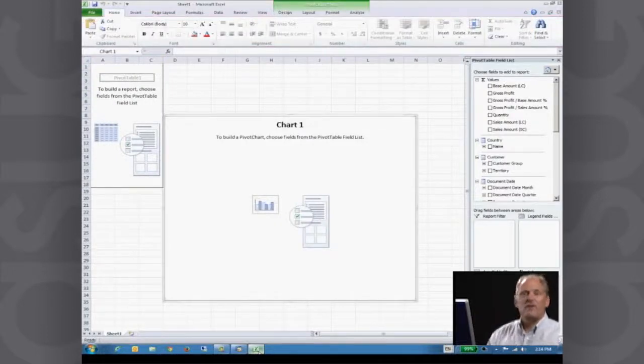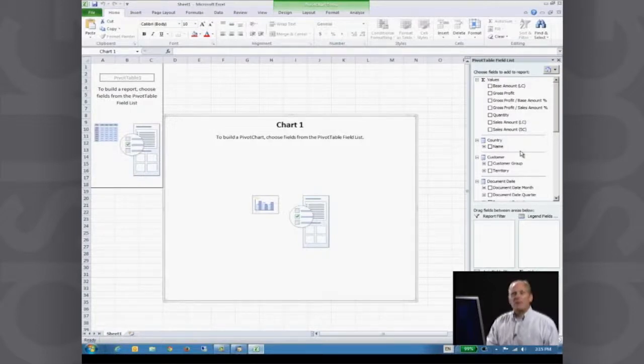And for those of you who are familiar with using pivot tables and pivot charts in Microsoft Excel, that's basically what we're using here. Except you don't have to go through all the process of grabbing the data or linking to the database tables. We've already done that for you, and that's what you see across here. We have our values, or what we call measures in our dashboards, and we have our dimensions here as well.